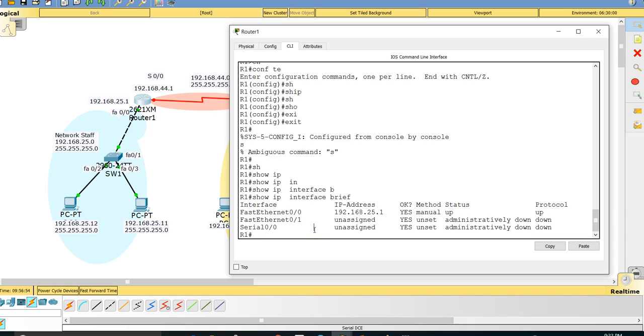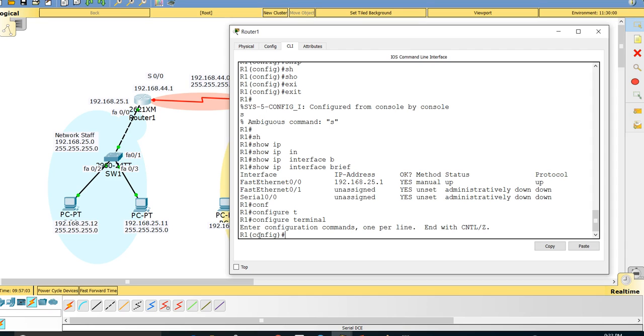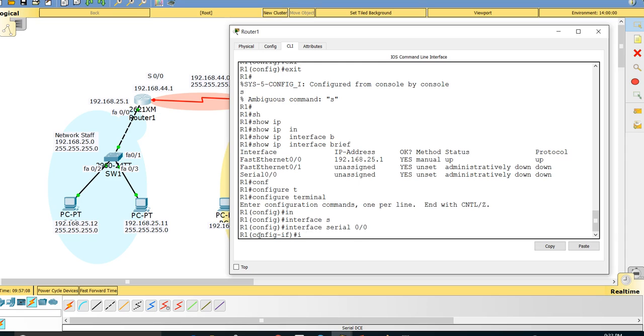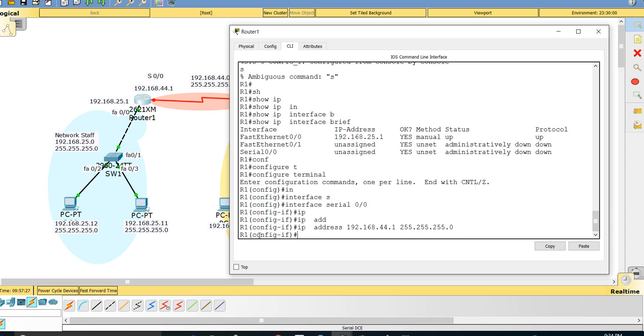So we configure, we have serial 0/0, just 0/0 here. Configure terminal, interface serial 0/0 and ip address 192.168.44.1 255.255.255.0, and we give this IP to the serial.